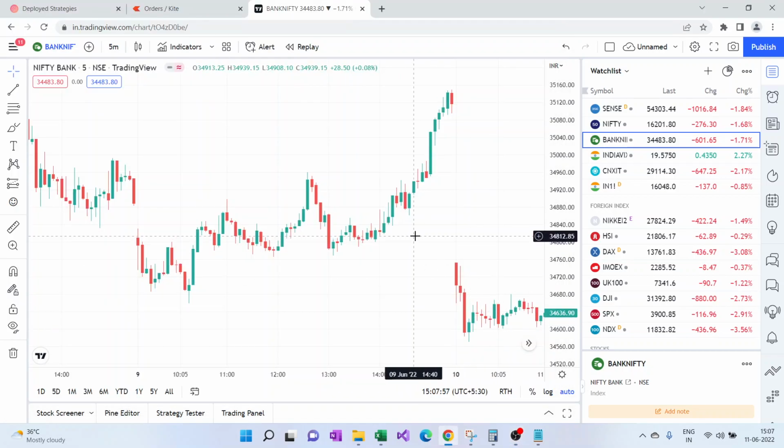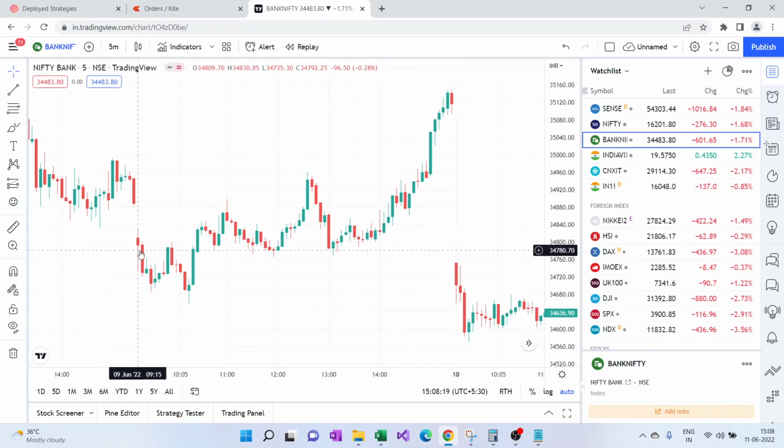Hi everyone. So we'll see how to code the BN inverted strangle strategy for three-time entries as I have shared in my blog on the Tradetron. So we'll just refer the chart for this expiry and see what kind of entries have to be taken and how to code it in Tradetron.